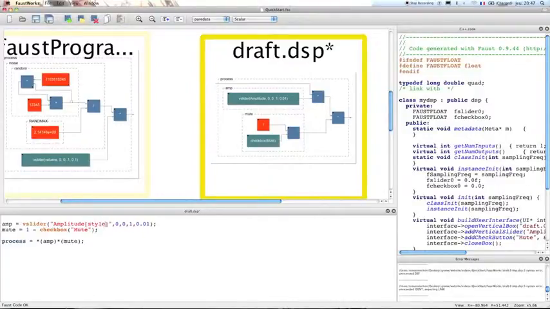And here I will just change the style of the slider, and I will tell Faust that I want a knob instead of a slider. All the metadata types are also detailed in the manual of Faust available online on our website. This could also have been, for example, a unit.